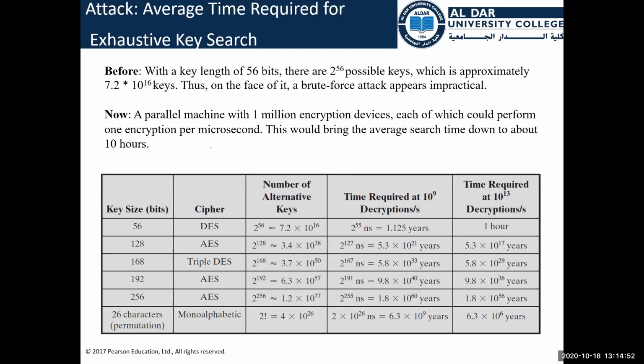Okay? Any question in this slide? Yes, number of alternative keys, 2 to the power 56. How do we know that it's 7.5 times 10 to the power 16? It's just by multiplying. This is by calculator. Just use your calculator. Okay, let me do it by hand right now.